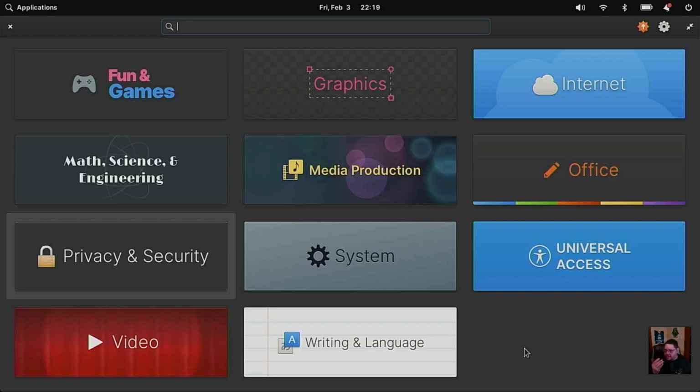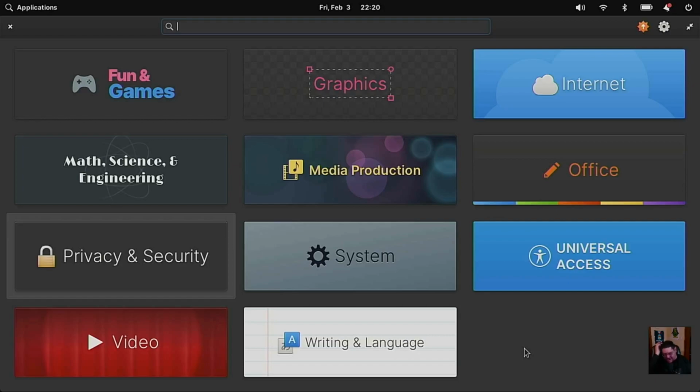So most of the technical people that can do that kind of stuff are not going to be using this OS. They're going to be using something that's like Arch based or Fedora based or something like that. You know, they're not going to be here. You know what I mean?